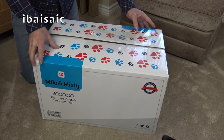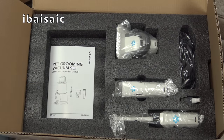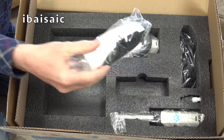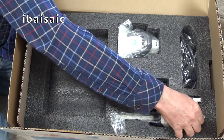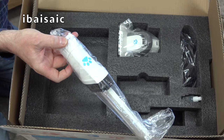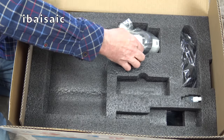So without any further ado, let's see what we get inside the box. Upon opening the box, this is the first thing you'll see: an instruction book. There's some clippers there, special dog clippers. A combination tool, which is a crevice tool and a dusting brush. I'm not sure how we're going to vacuum the dog with that, but I think that might be for vacuuming the area that we're grooming the dog.